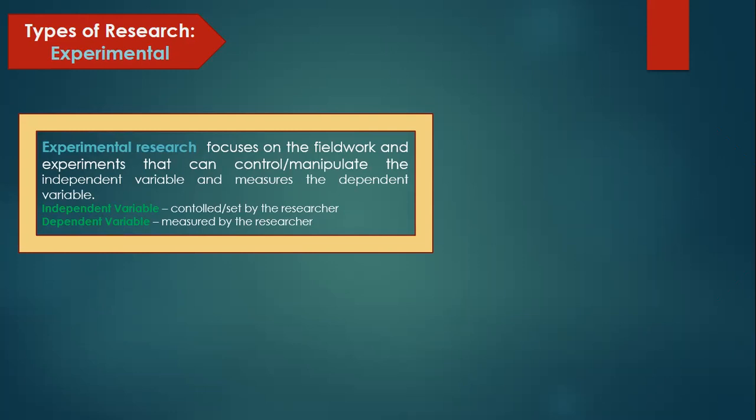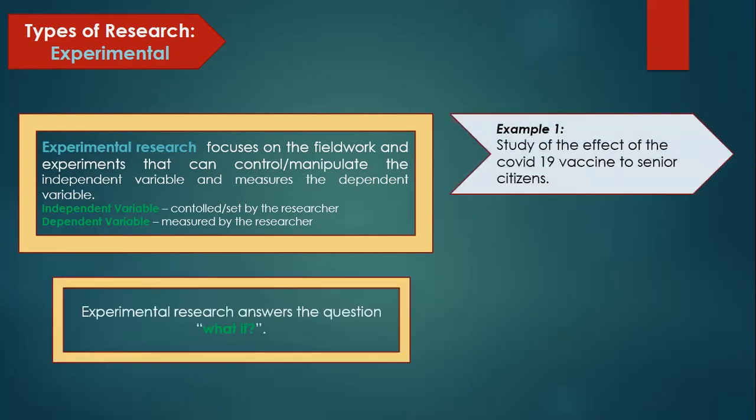For example, you want to study the effect of the COVID-19 vaccine on senior citizens. Which is your independent and which is your dependent variable? You have to set the senior citizens as your independent variable. You have to group senior citizens, maybe from 61 to 70 years old, 71 to 80. It's a group of variables, but in a range bracket. And then you get the data: first single dose, double dose, or a second dosage. What's the effect, what are the side effects, and then you relate the independent variable, which is the senior citizen you have set, and the dependent variable, which is the doses you have measured. So it's experimental research.